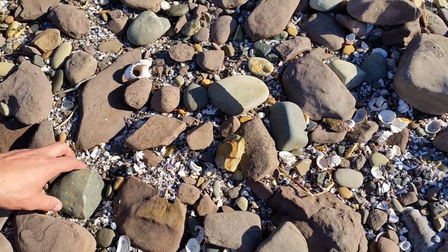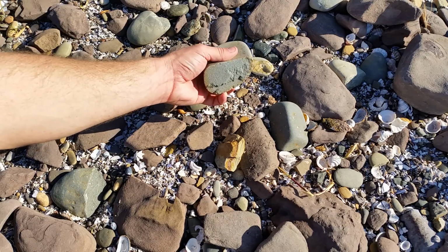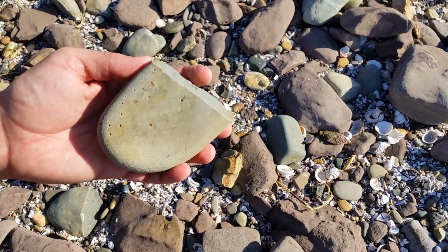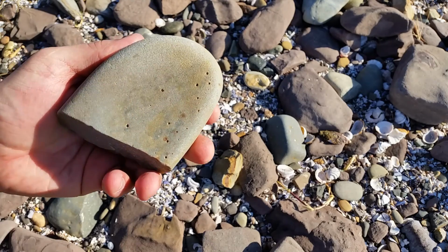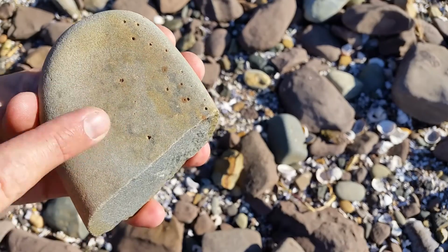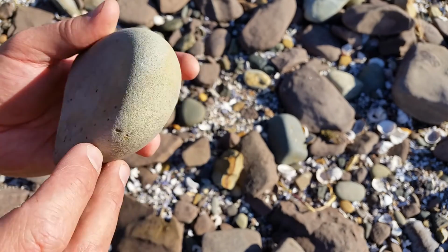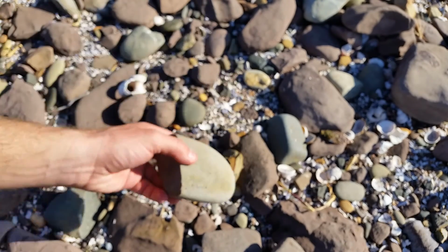So what I just wanted to point out here are these stones that have been split in half, and we've seen these in some of the other midden sites. There's another one over here, and it's interesting that this was obviously a practice that occurred. This one here even looks like it originally, actually I'll get a close focus on that, may have been some kind of grinding stone. We can see that this surface here is really quite smooth and has a good form, but it's been split and may have then been used for removing molluscs and things like that from the rocks.